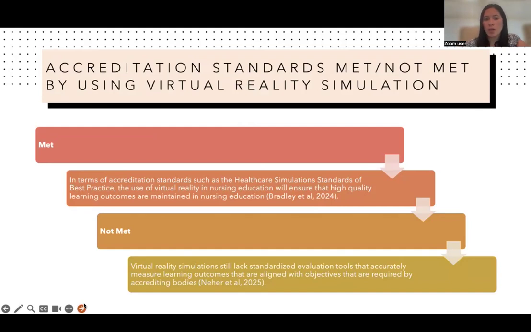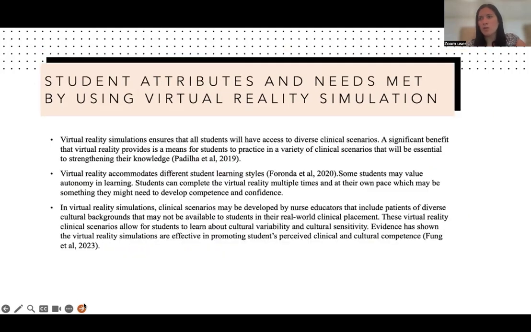Accreditation standards met. In terms of accreditation standards, such as the Healthcare Simulation Standards of Best Practice, the use of virtual reality in nursing education will ensure that high quality learning outcomes are maintained. Virtual reality simulations, unfortunately, still lack standardized evaluation tools that are necessary to measure the learning outcomes that are required by accrediting bodies. A lot of student needs and attributes will be met by using virtual reality.